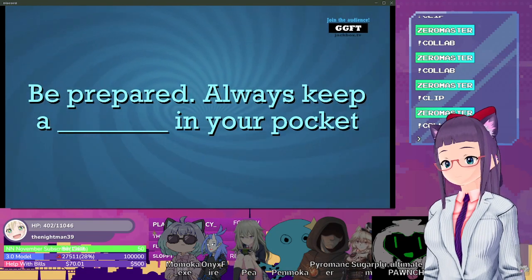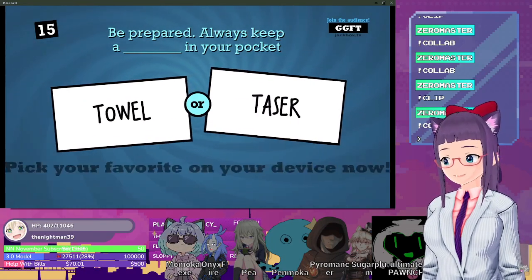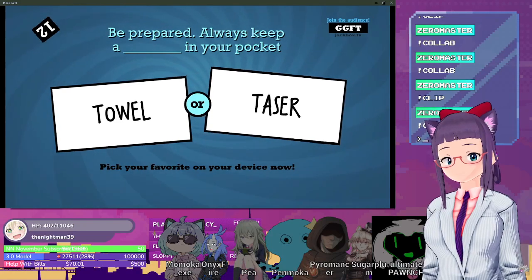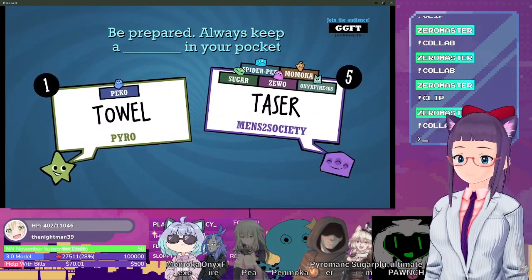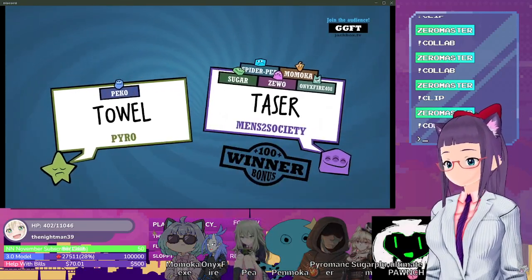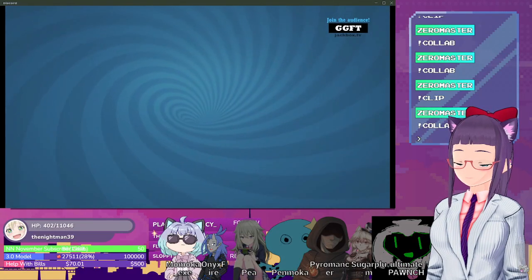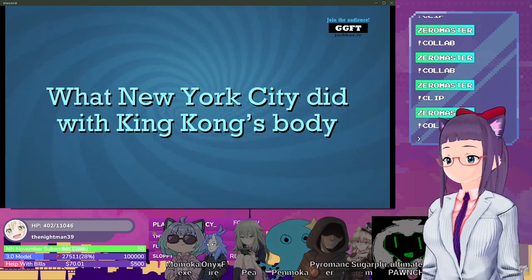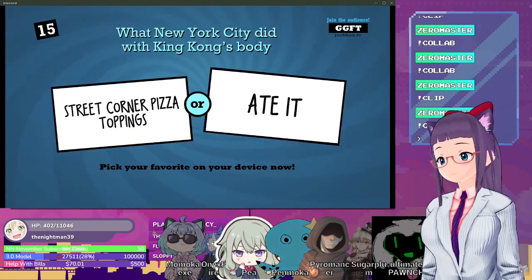Okay, next one. Always keep a blank in your pocket. Oh no. Pecco. Please be Pecco. Oh. Chaser. Okay. Just Chaser? Condom. I'm so used to these being way worse. I am disappointed in everyone for not getting the Hitchhiker reference. No, I got it. Wait, what? See, I voted for it. Why would you have a towel in your pocket? So in Hitchhiker's Guide, the thing you should always keep on you at all times is a towel.